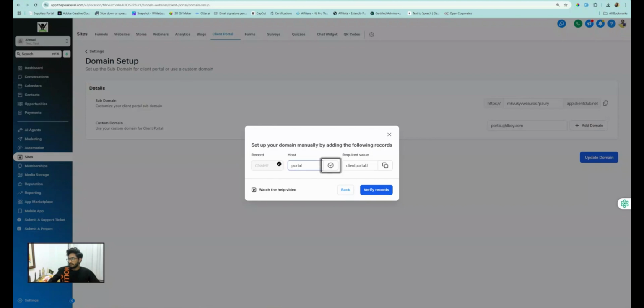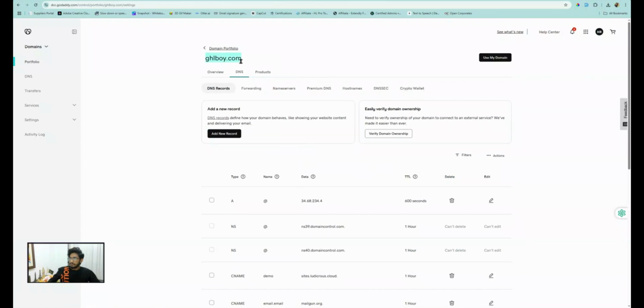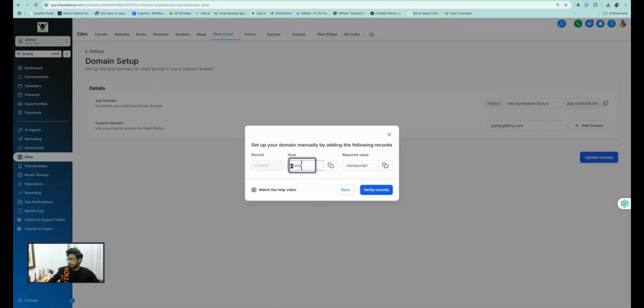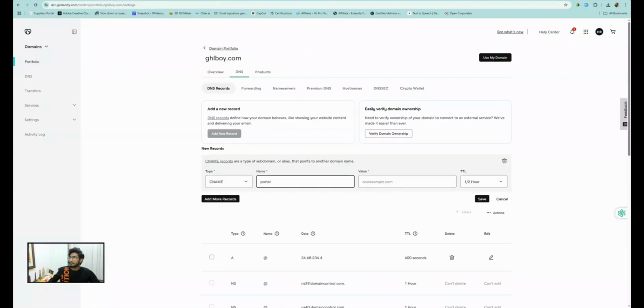It's going to be a CNAME record, and that's going to be the host. You will have to switch to your domain hosting, the same domain that you are going to add. And then here I'm going to add a new record. It's going to be CNAME. Here I can just type the value that I get from this, and then the required value is this. Let's add it here. I'm going to leave the TTL as default, so you don't necessarily need to update your TTL. I'm going to save it.